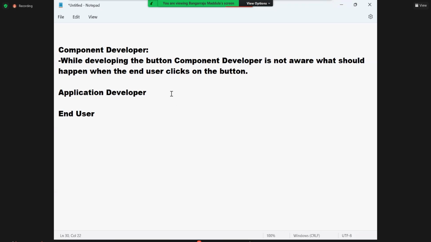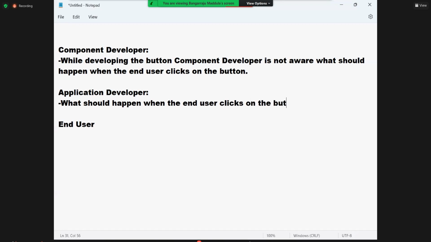Okay, next. What should happen when the end user clicks on the button is only known to whom? Who knows here? Application developer. You know, na?